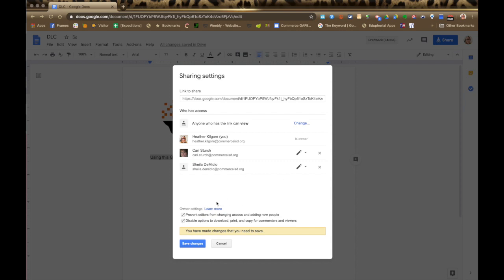So let's say that things change, and let's say I don't want Sheila to have access to it anymore. I just want her to be able to view it. And let's say that now Carrie needs to be the owner of this document, not me anymore. I can make her the owner. And so now when I save it, it's going to make this document be in Carrie's drive as her document. She owns it. She can do whatever she wants with it. It's no longer mine. So this is great if you're the one creating things for people, but it's not necessarily yours and somebody else needs to own it. This is where you go in and change ownership.